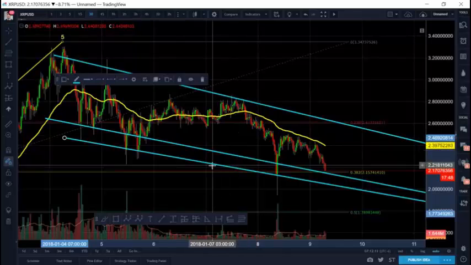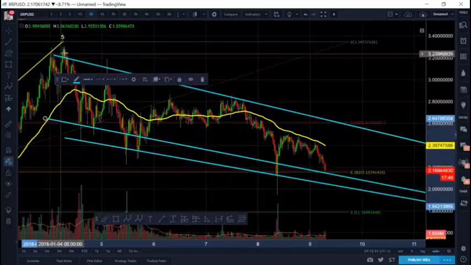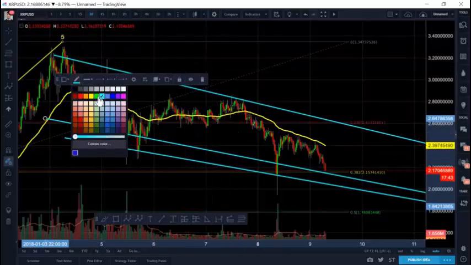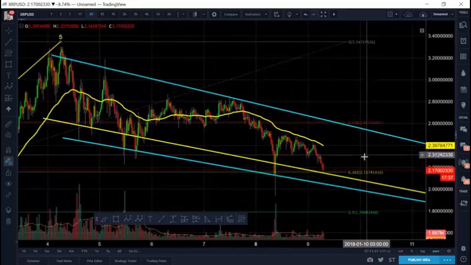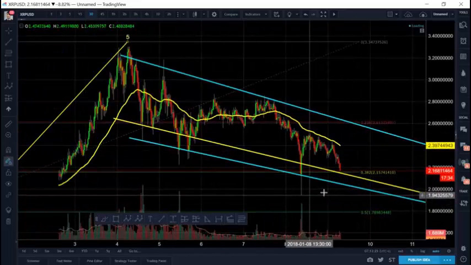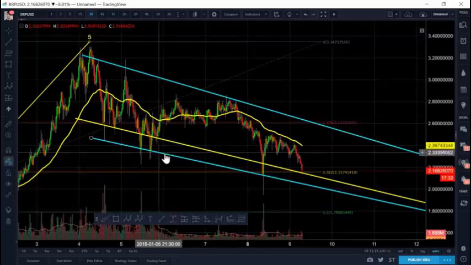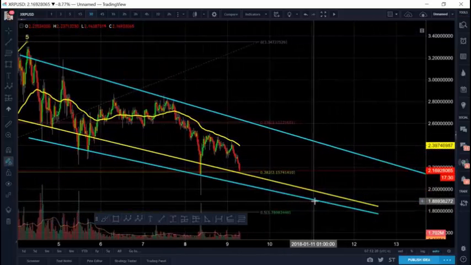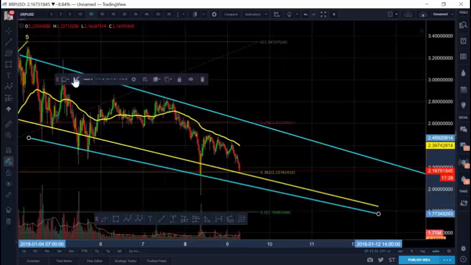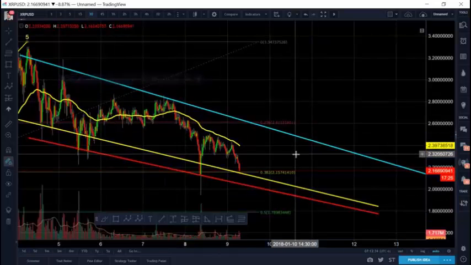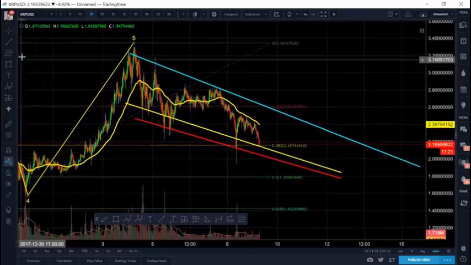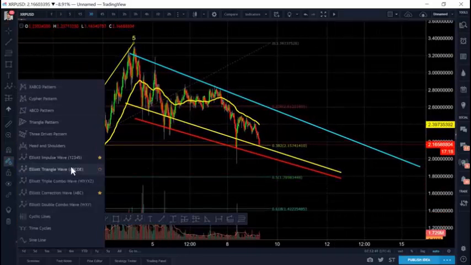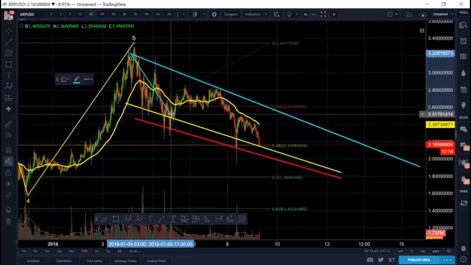So what I'm digging right now is this top line as my major support area, 1. I'm going to make this yellow, okay? The yellow one right here is my major support area that I'm seeing, and then my secondary area is this blue line right here, which I will make red. Danger zone, okay? So what I do think is happening is that this is also making an A, B, C, D, E correction, guys.